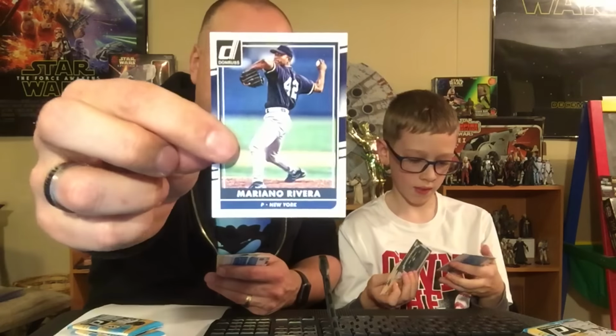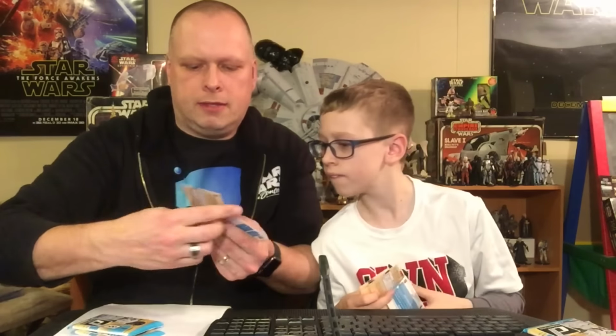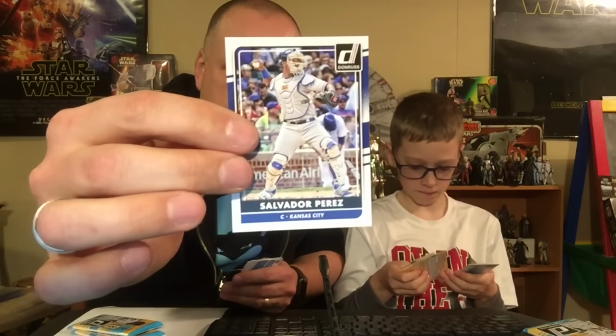So if you buy them in the hobby box, that's the retro box. Oh, I thought that was something. My bad. I thought that was like a printing error. They have a thing that has hologram names across the top. So I got the prospects. I got Blake Snell for the Tampa Bay Rays.